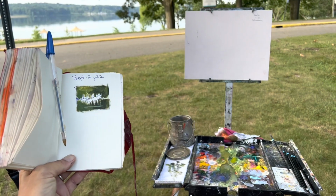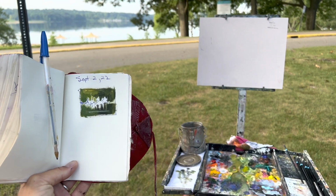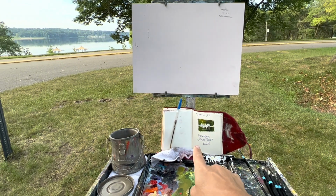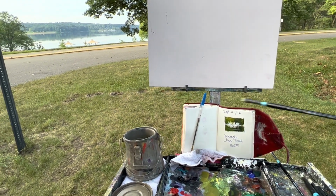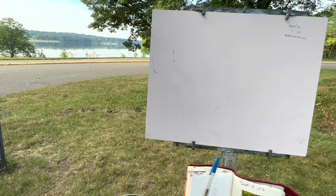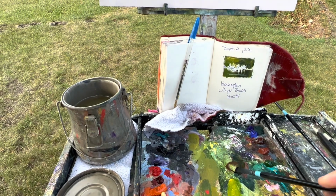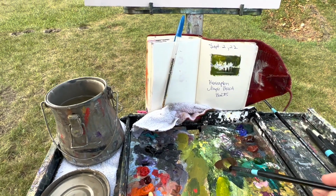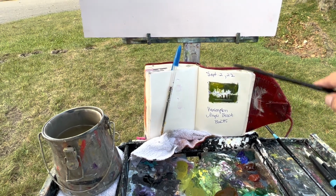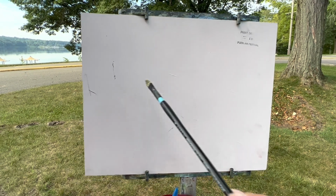So as you can see, I have drawn up a basic thumbnail sketch, and now I will draw it on the board. I like to put my little book right here so that I have something for reference. And then right away decide where your horizon line is. You don't want it right in the middle. I have it kind of in the middle in my drawing, so I'm going to bring it up a little bit. So my Dexter Plein Air Festival board.